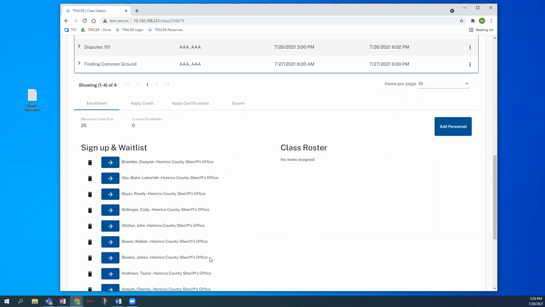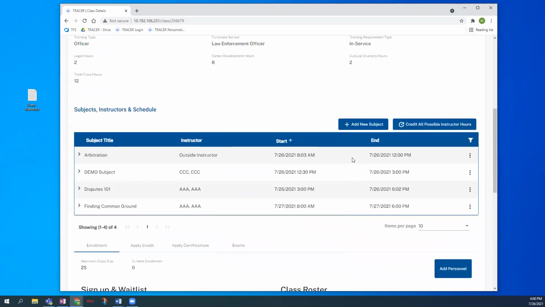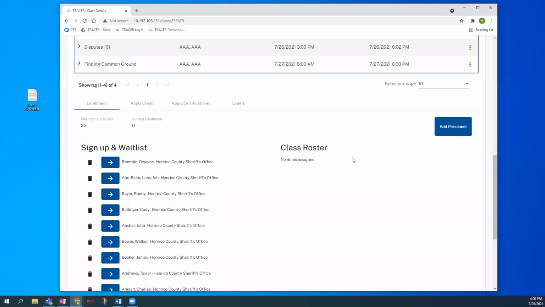So this should all be familiar to you. As the Academy user, I have the ability to add people to the class. What I'm going to show you next is a departure from what TREX and what ACE specifically allows you to do. And it's one of the benefits of having everybody in the system together, having a comprehensive system.